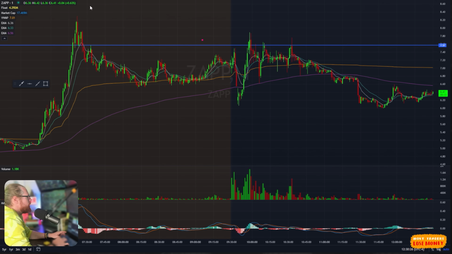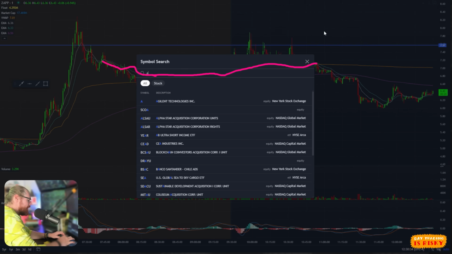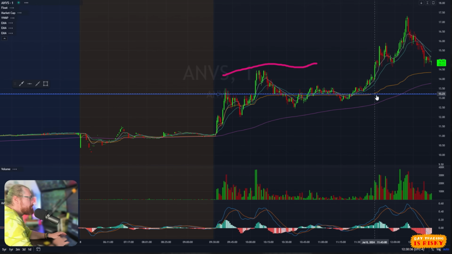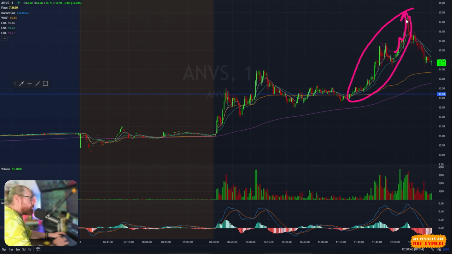Now imagine this. Imagine a trader traded just the front side of the move here on ZAPP, and then they completely waited, didn't trade any of this. But then ANVS starts popping up, and they say, you know what? This is pulling up, squeezing away. I'm going to jump in this right here. So taking these pullbacks and buying for this leg up. Well, they probably would have done well on that because in this range, the stock went from 13.50 up to 17. And you could easily be scalping this, getting in, getting out, getting in, getting out, getting in, getting out.